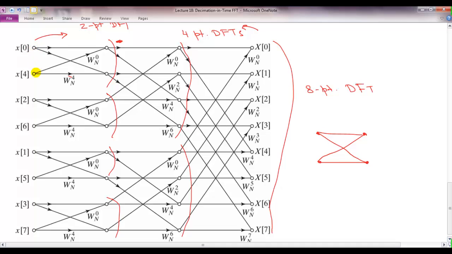So if you look at this, you have this butterfly diagram and the gap between the values that you take in is always n by 2. At this stage, for example, you had x0, the next value is x4. You have x2, the next value is x2 plus n by 2, which is x6. So the gap between them is always n by 2, which in this case, our n was 8, so our n by 2 is 4. Here we have again a gap of 4, and then we go to x1, again we have a gap of 4, till we run out of all the values.